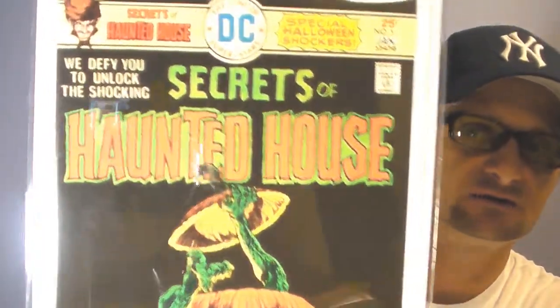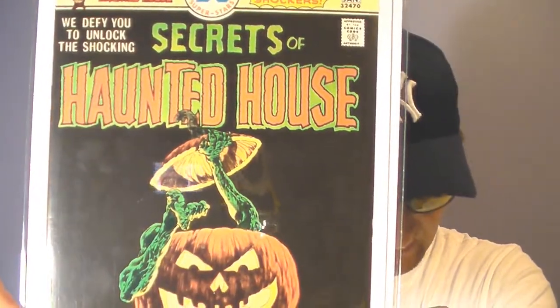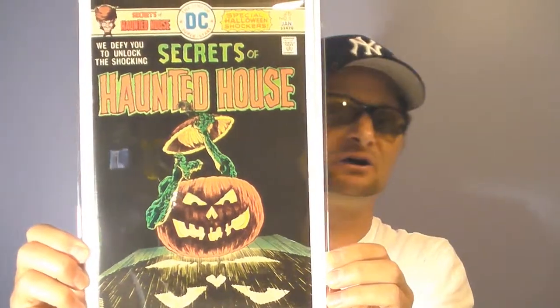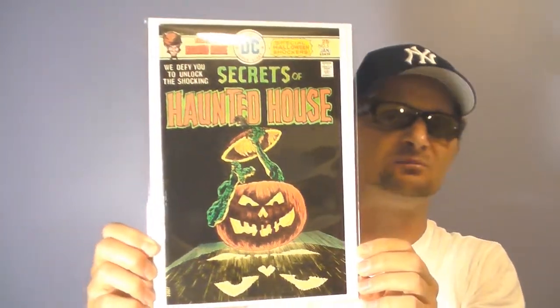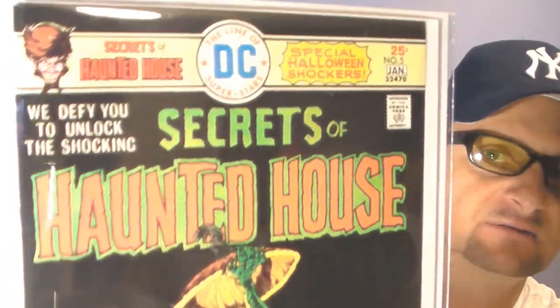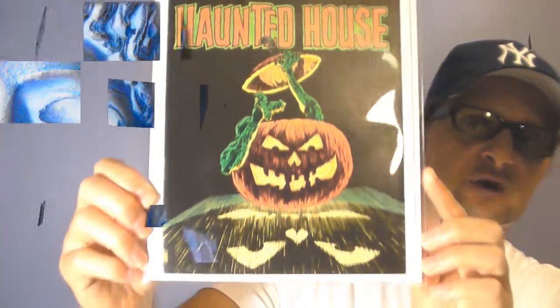Secrets of Haunted House number 5. The cover artist here is the famous Bernie Wrightston. I really like the Halloween theme with this one. This issue is more valuable with the higher grade. This is a very fine plus, so this can run from $50 on up. It's super clean. I have this one in a 4mm Mylar and a halfback backing board.